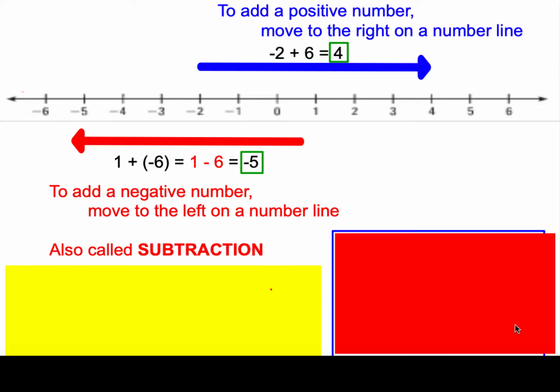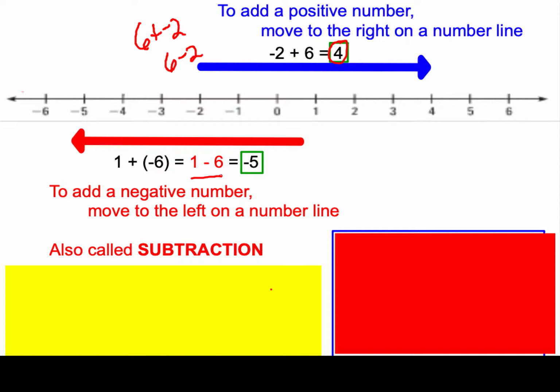So again, when we got -2 plus 6 up top here, we could have called that, right, using the commutative property, 6 plus -2, which would be the same thing as technically just saying 6 minus 2. 6 minus 2 also would have given us that answer of 4. Or down here, notice 1 plus -6 is really the same thing as 1 minus 6, again giving us -5.